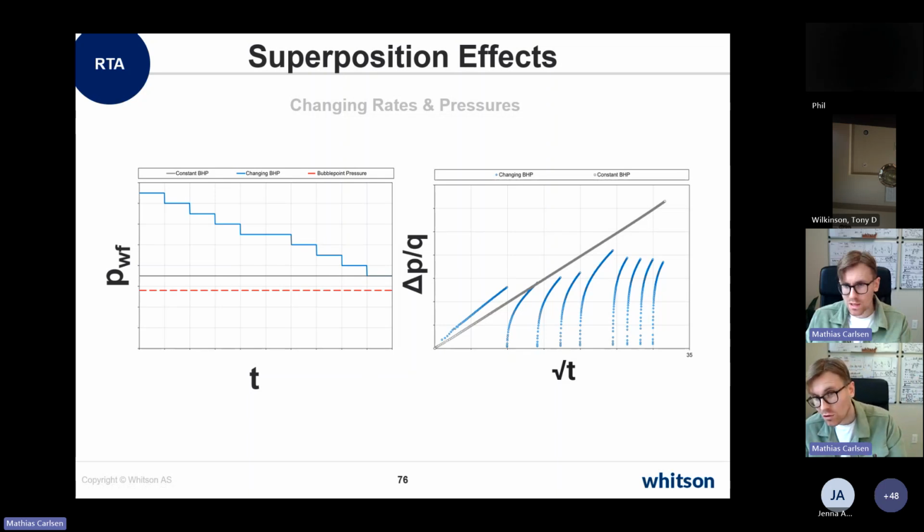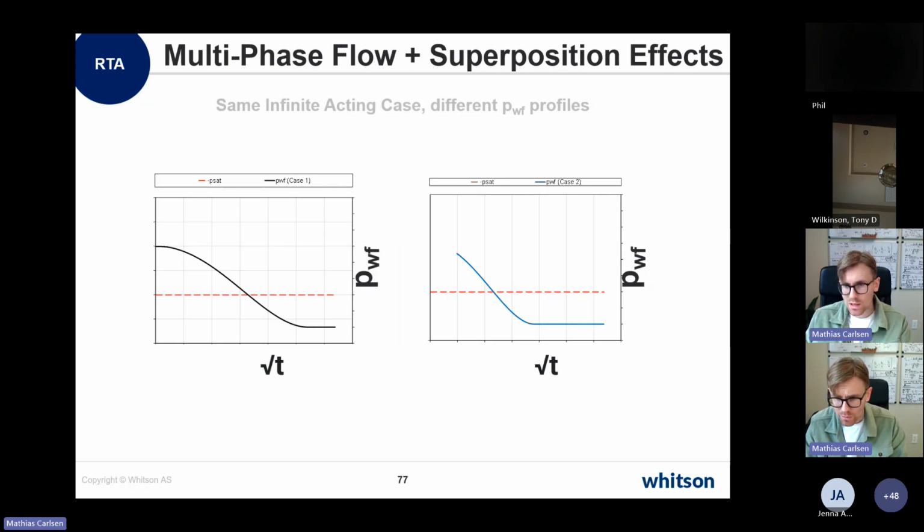Then if we introduce one more complexity, let's say we go below the saturation pressure. Here is the same well. This well should always be infinite acting, so on the square root of time plot it should give us a straight line for the whole period if the theory were coherent. The reason I know it's infinite acting, by the way, is that it's my model. I made it, so you can check numerically whether the model is infinite acting, and we know that it is for the whole period of time.